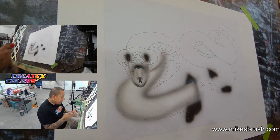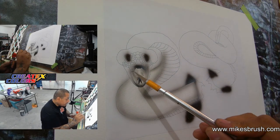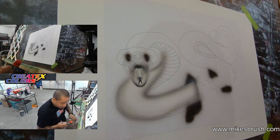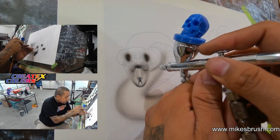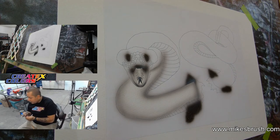Now I'm just gonna use a little bit of black just at the very tips here. So right in this little pocket, right behind the fang, on both sides, I'm just gonna hit a little bit of black just to darken in that shadow right there. Bam. Bam. Nothing too crazy. Don't go overboard with it.